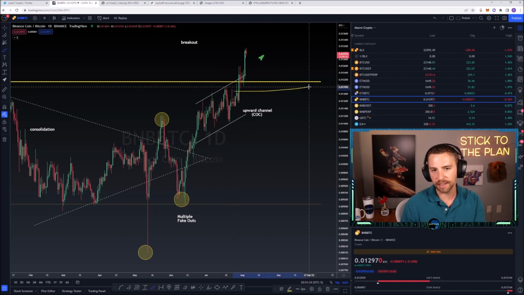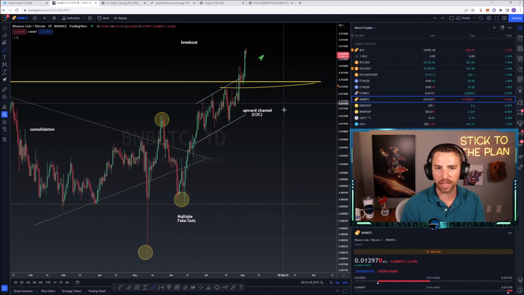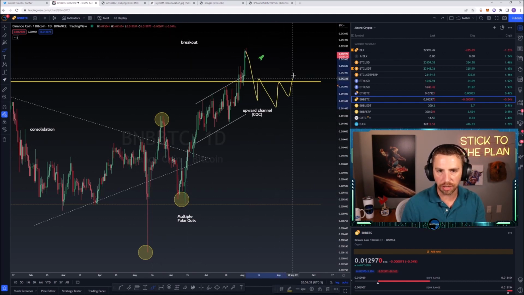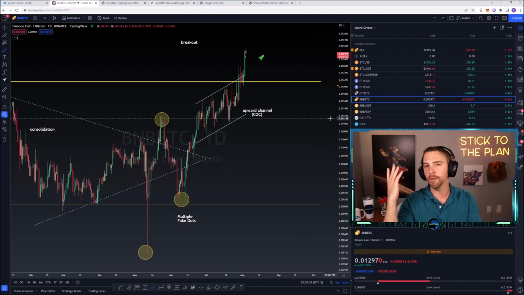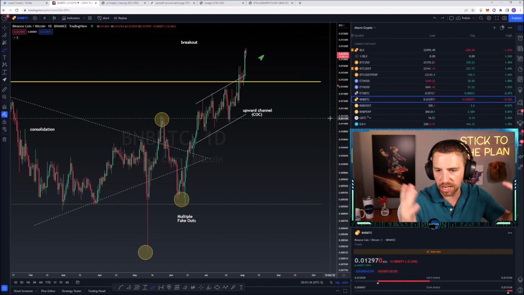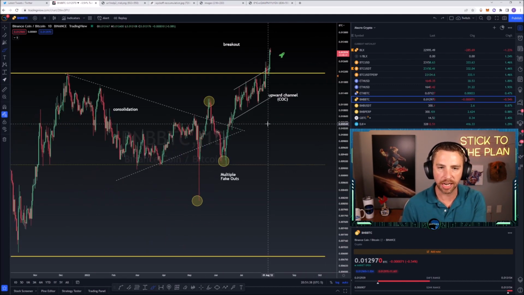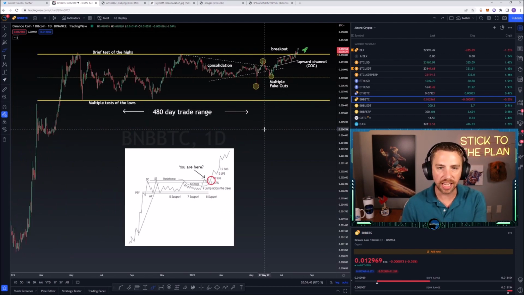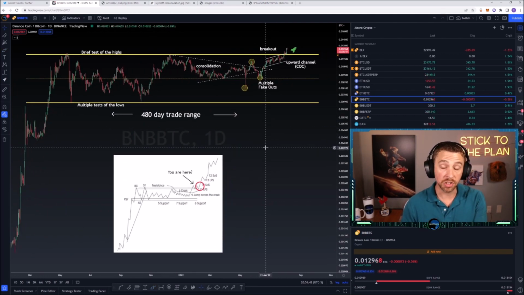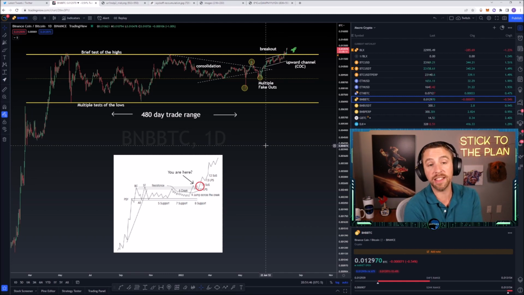However, I say that tongue in cheek because we've seen one, two, three fakeouts before the actual move. Are we going to see three fakeouts again before another move? I don't know, right? I can't predict the future. I don't have a crystal ball, and I recognize that. All I can say is that this setup is the best setup I've seen on any coin, anywhere, Bitcoin included, in probably 6 months.